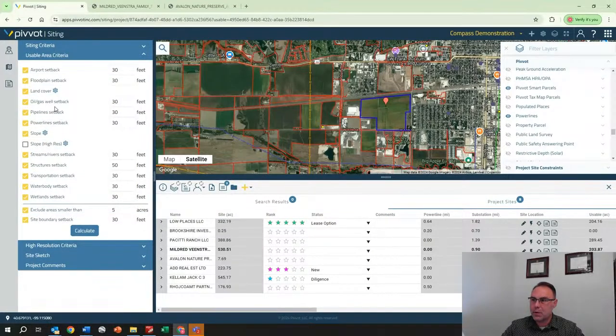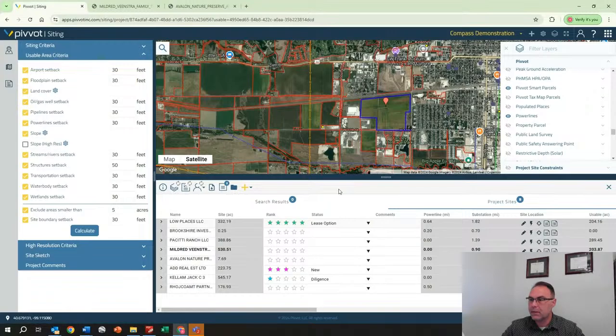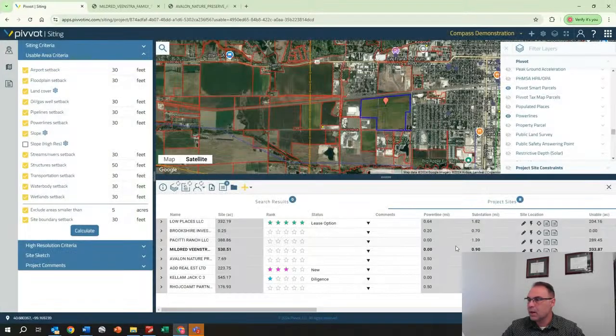So from a usable area perspective, again, I'm just going to go back and show you what we're going to do from a customized standpoint. I'm going to leave off wetlands and open water and those types of features as not being considered usable, because we typically don't want to think of those as usable. And then I'll leave some of these forested areas and developed areas as usable, because oftentimes you can make those types of modifications. And then the slope, I'll go ahead and do the 15% slope as well, just to keep that in our typical format that we have set up here.